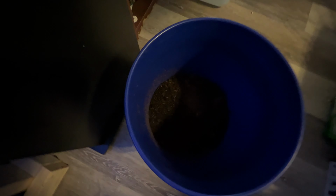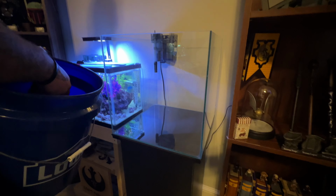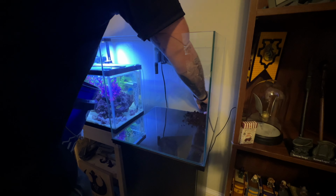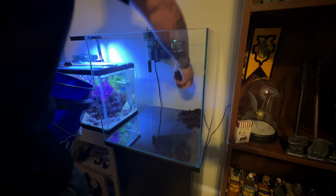What I got here is a bucket full of soil mixed with some peat moss. And this is going to be our first base layer where our plants get all of their nutrients from. And we're going to cap this with sand. So I'm going to go ahead and add a good, nice, thick layer of this in the bottom of the aquarium. All right, guys. So what I'm going to do is put a nice little layer in here. Don't want to put too little. Don't want to put too much.